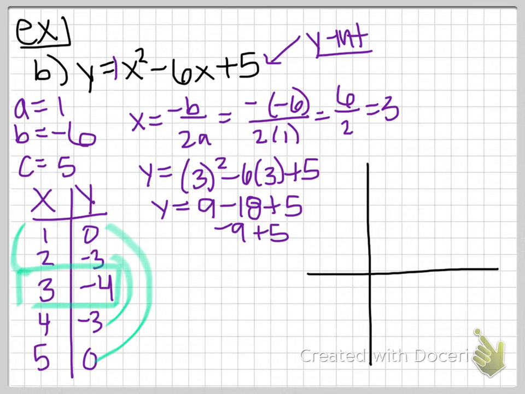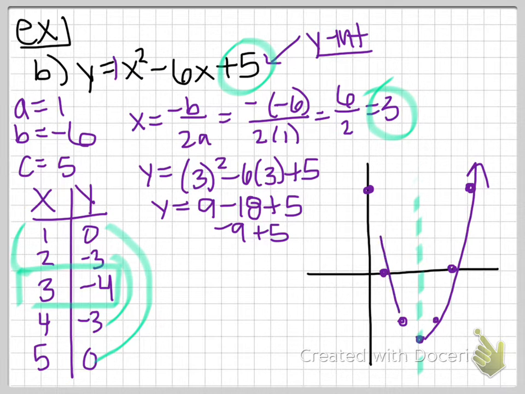So now that I have these values, I'm going to go ahead and plot them. So I have a 1, 0, a 2, negative 3, a 3, negative 4, and again, my axis of symmetry is happening at x equals 3, because that's what we got for the x part of the vertex. So I can just reflect these points over. The one other point that we know is the y-intercept of 5. So I can add that to my picture. That's crossing the y-axis at 5, and if I reflect that over, it will reflect to be right there. And now you have your quadratic function. So now we're going to drop down, and I would like to try letter D next.